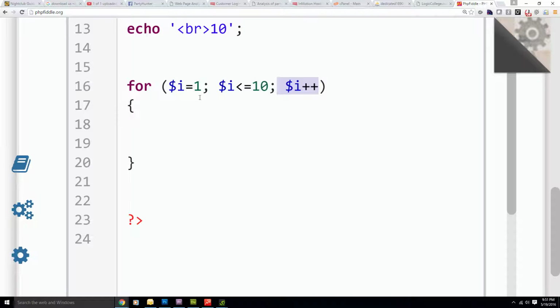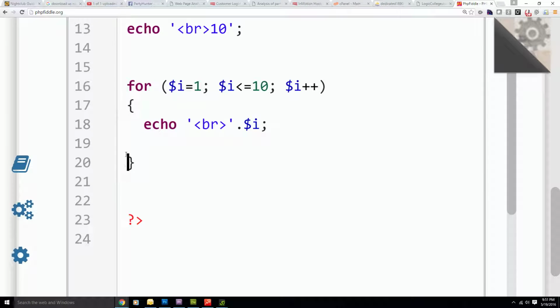Then it will continue to run whatever code is in here. So what we want to do is simply do another echo statement followed by a line break, followed by the variable i. And that's it.